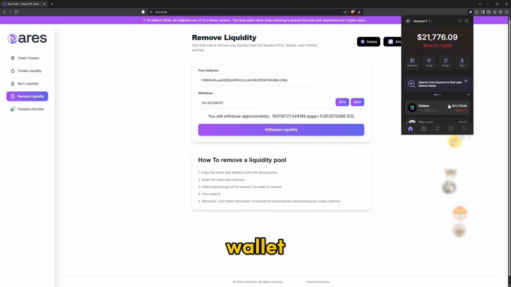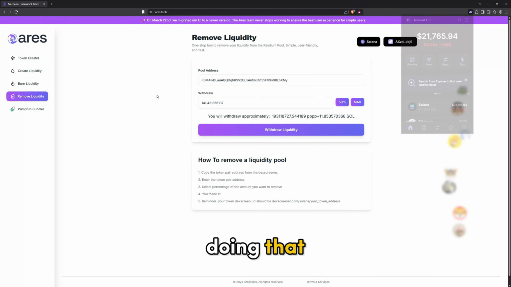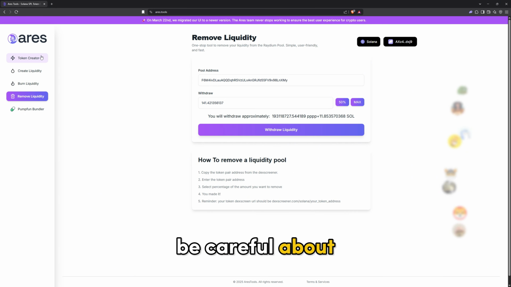Look at that wallet. I made this money. I'm not going to tell you how I made it. It's for educational purposes. This is like crazy. I'm showing you how to manipulate it, because some people are doing that. So you got to be careful about buying those PumpSwap tokens. That's what I'm doing here.